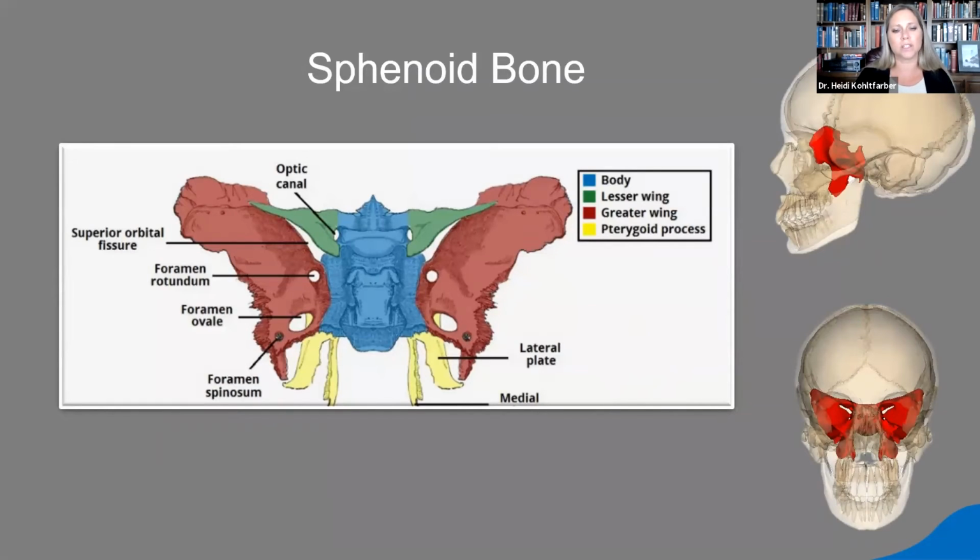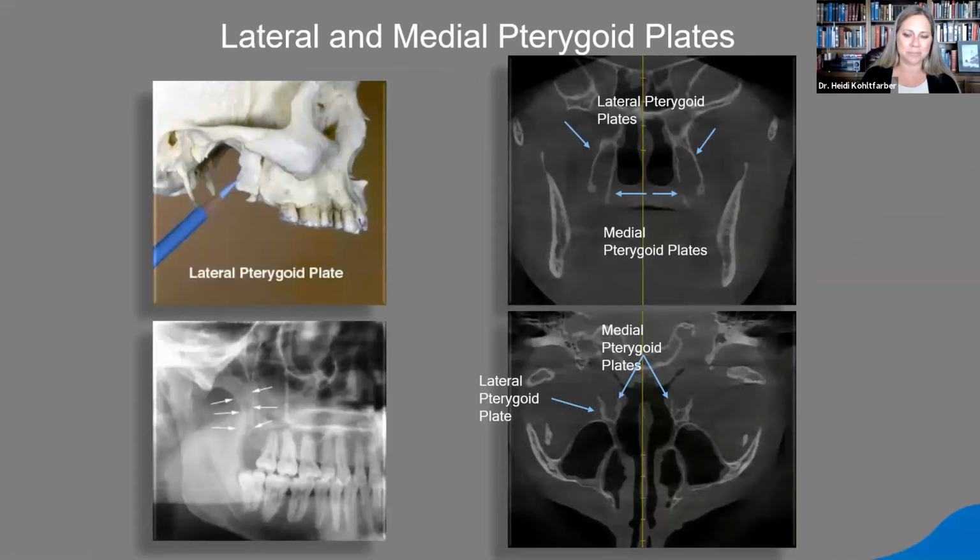Next, we're going to move on to our sphenoid bone. I think for completion of anatomy, and because it's the most beautiful bone in the body, we're going to go ahead and talk about this real quickly. I think it's just such an intricate and beautiful butterfly-shaped bone. Of course, we have our foramen rotundum, foramen ovale, foramen spinosum. We've got our medial and lateral pterygoid plates, little optic canal. So maybe this is bringing back some lovely thoughts about your anatomy days in dentistry. But the greatest part about radiology, of course, is all of this anatomy does not smell.